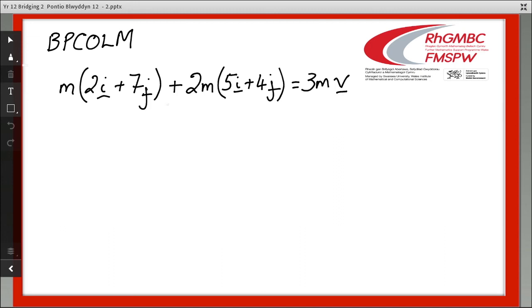Now, the nice thing about this is that when they've described the situation, all the masses of the particles are multiples of the same basic unit. Once you've written that line, from the work you've been taught for your GCSE mathematics, you look at that and say, oh, there's a common factor there. I can divide everything by m. So that one goes, that one goes, and that one goes. So instantly, it becomes much, much easier for me to deal with.